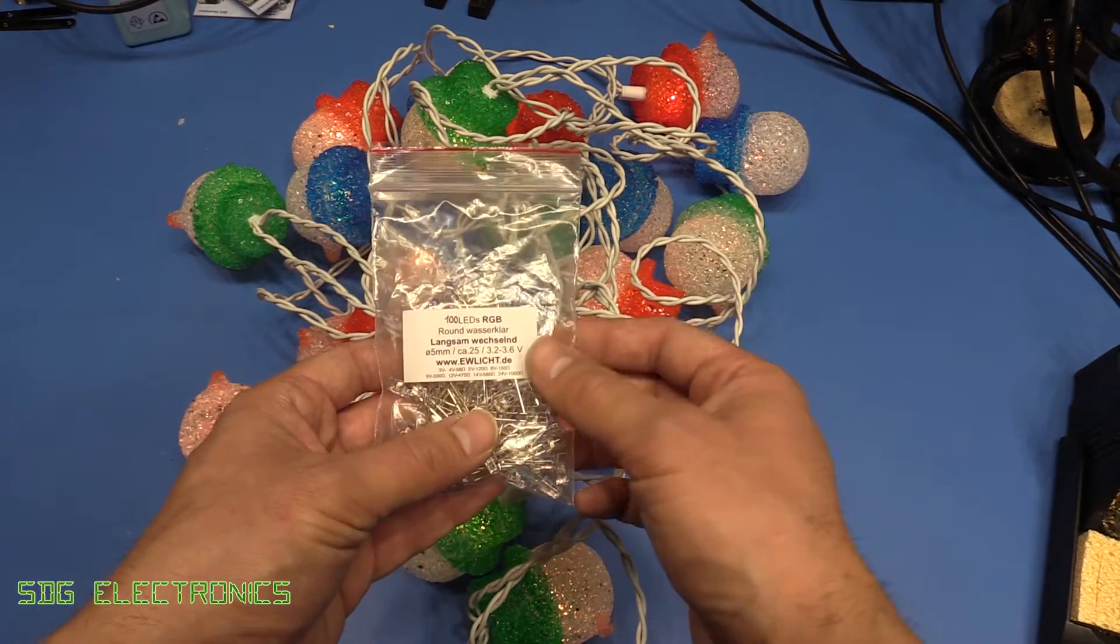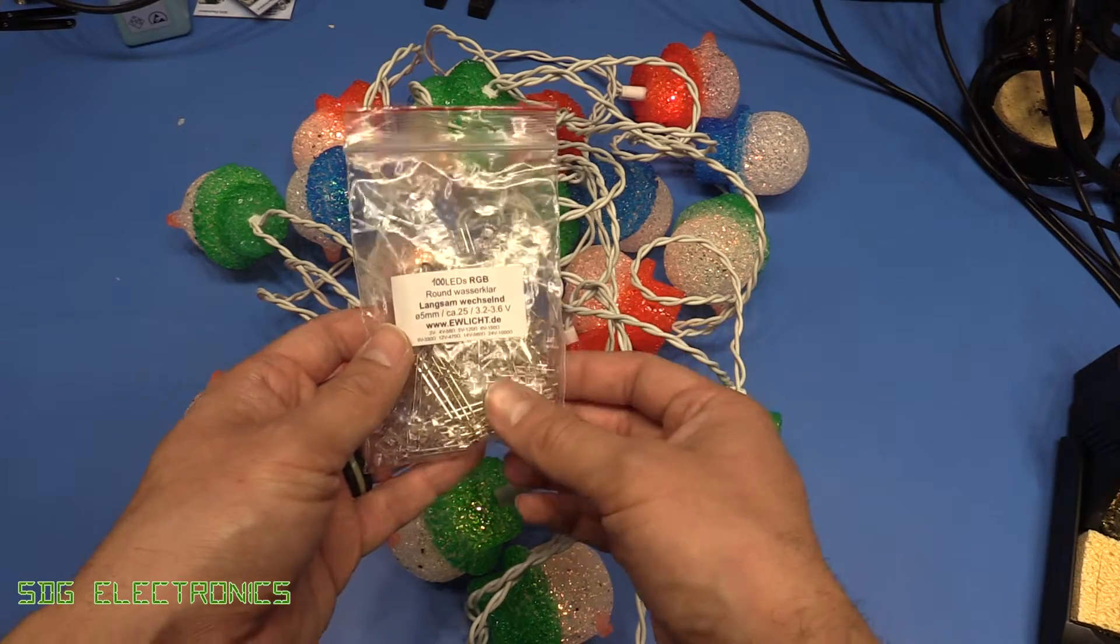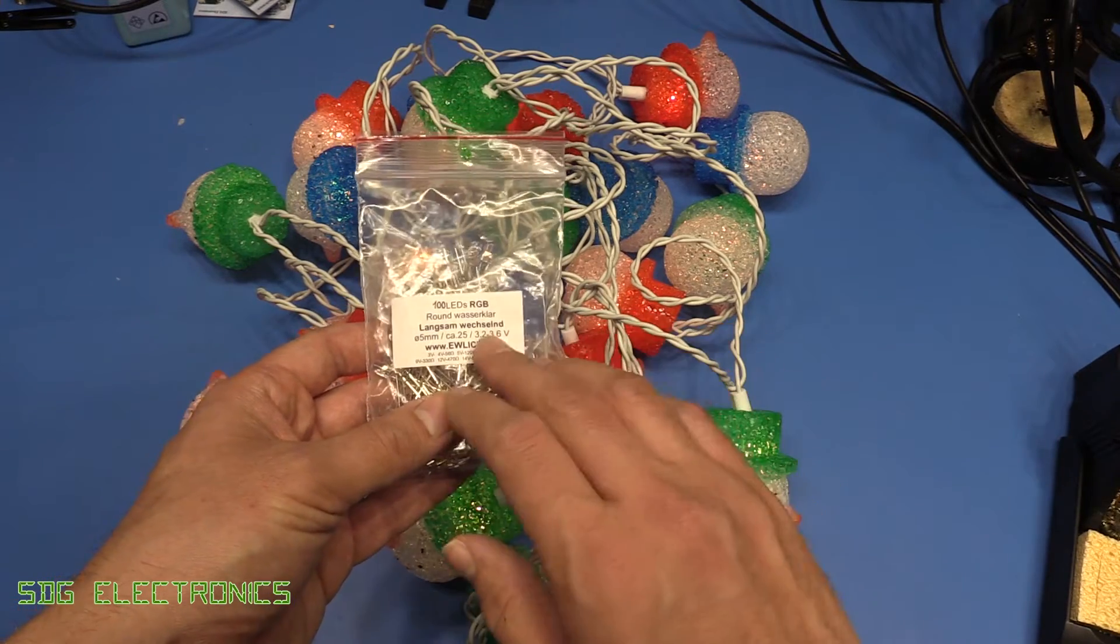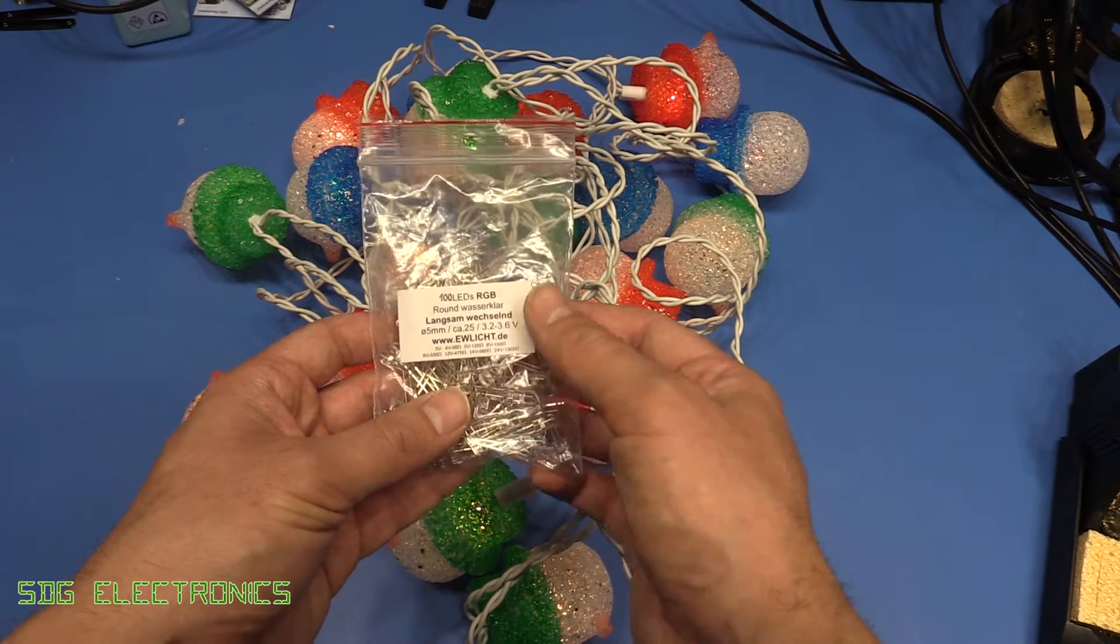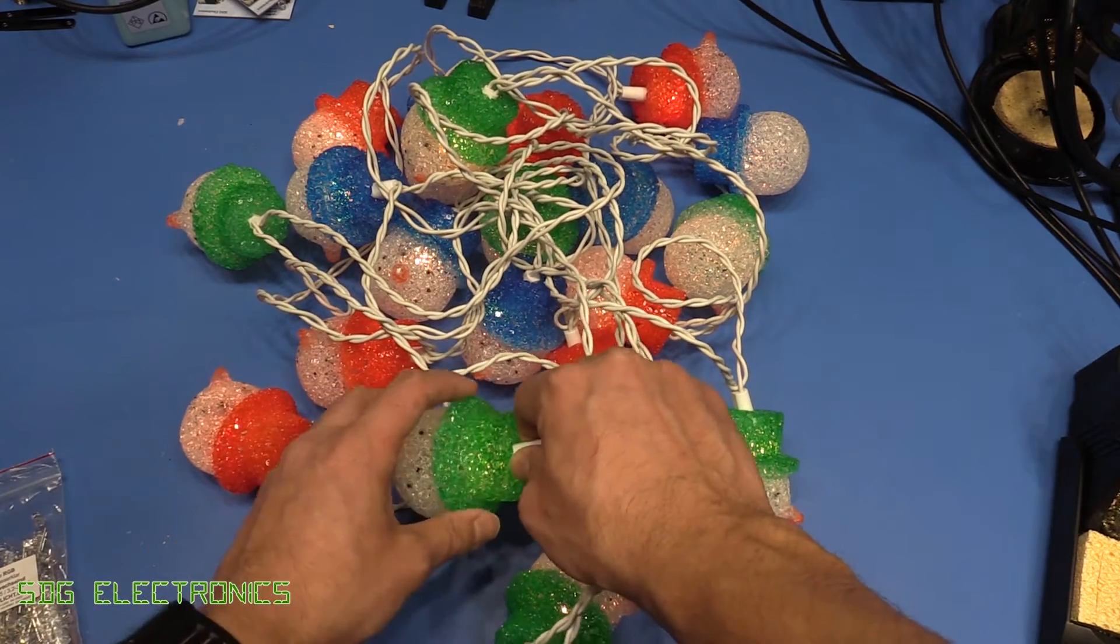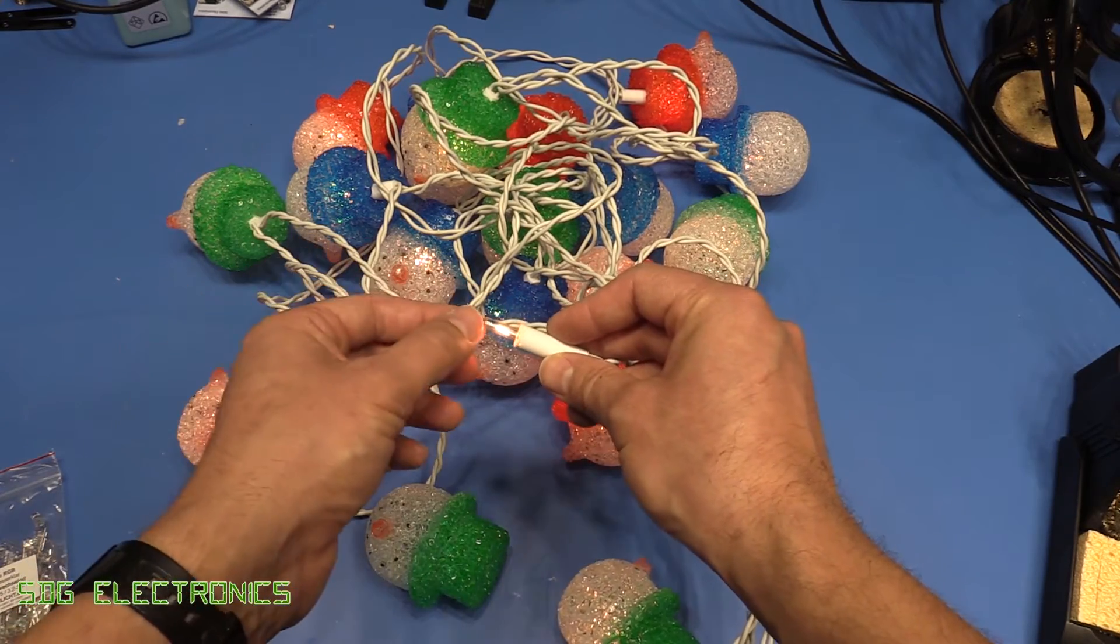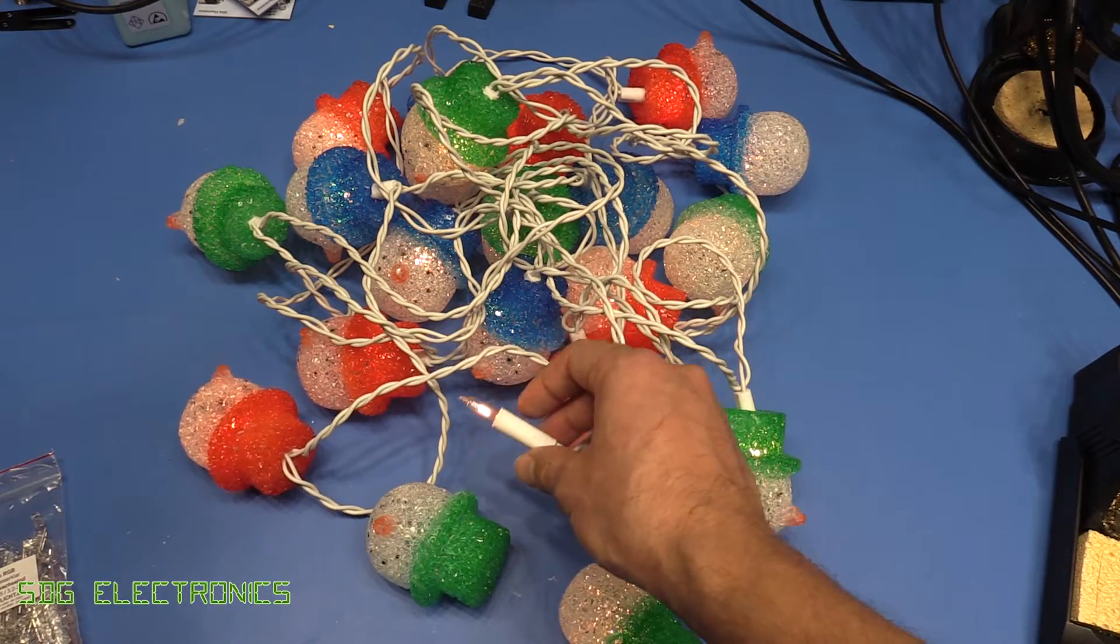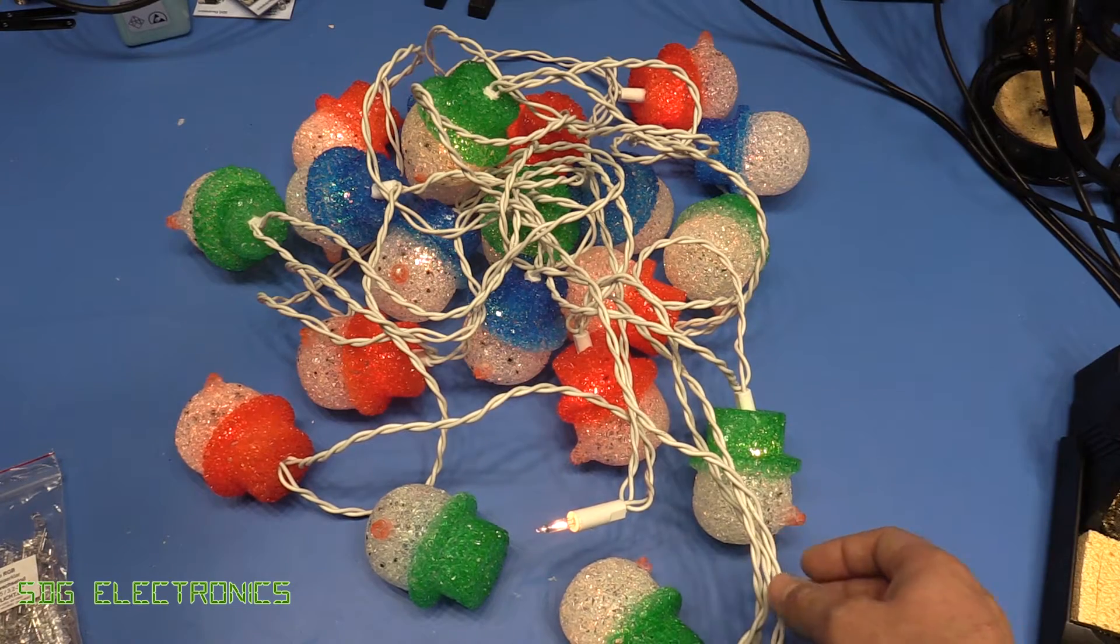So I was rummaging through my collection when I was sorting through the lab, and I found these color changing RGB LEDs. These just need a roughly current limited 20mA supply to give them roughly in the range of 3.2 to 3.6V. So I thought what we'd do is pull out all of the lamps, take out the incandescent part and put an LED in its place. Then we'll have to make a little LED driver to go on the input side from the mains.